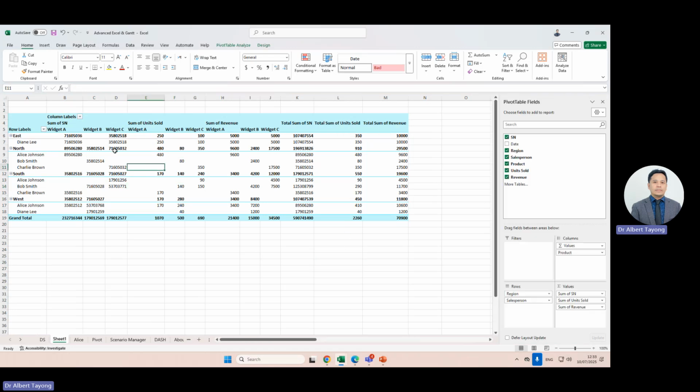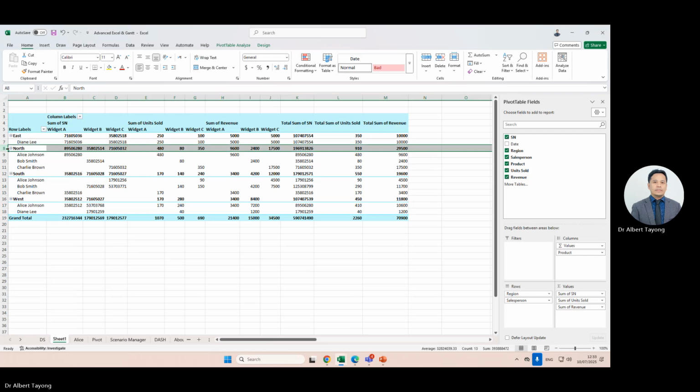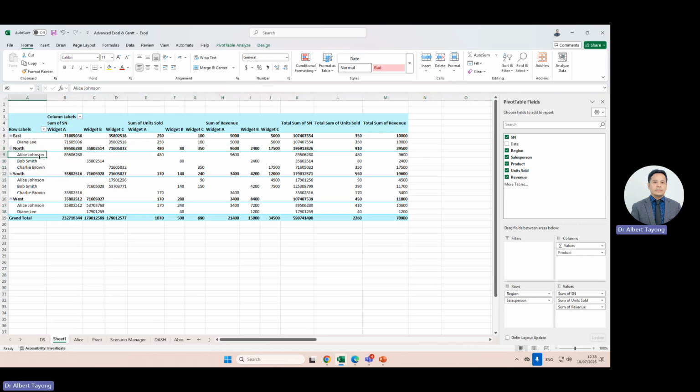Okay, let's look at one data point, for example. North, for example, there are 3 there: Alice, Bob, and Charlie. You could see here the total, for example.